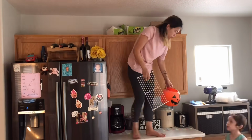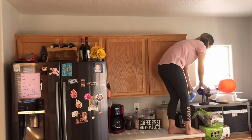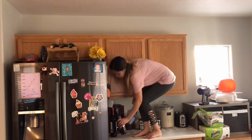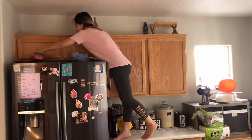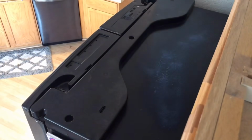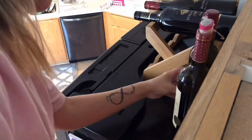So my goal today is to give my kitchen cabinets some good cleaning and wiping inside and out. I need to get rid of all these things on top, which are mostly trash. I have a lot of things inside my cabinets and drawers that I know I can part ways with, since either I don't use them anymore, because they're broken, or I just simply don't want to keep them anymore. I need to be practical and make space or give a home for what I actually use on a regular basis and what fits in my kitchen. As you see, I have a small kitchen and also not a lot of cabinets, so I really need to purge. Keep only what I love and what matters.